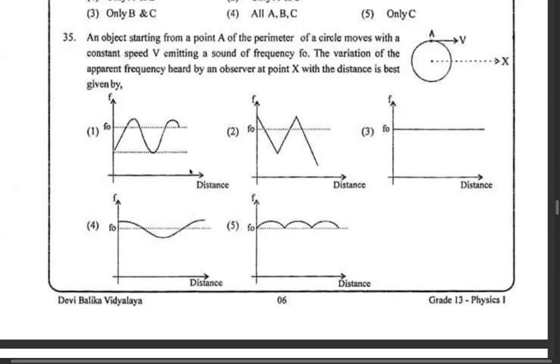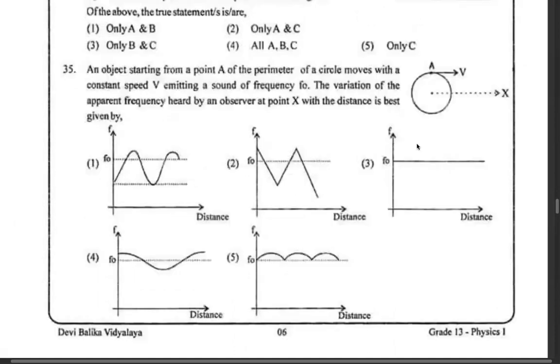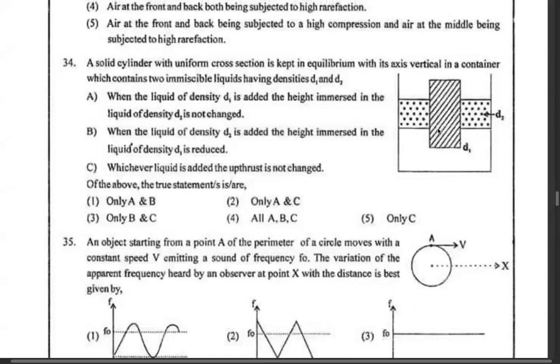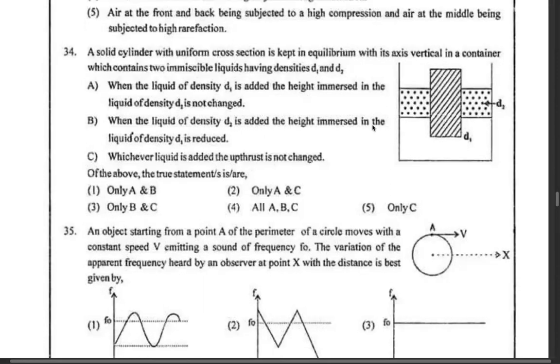When you add liquid of higher density, it will stay this way, but it will go up. I mean, the amount of submerged volume in the liquid with lower density will be constant. So this volume will also remain constant. So as you keep pouring D1, this level will go up. As that level goes up, this object will also go up. I don't know if that was your question.